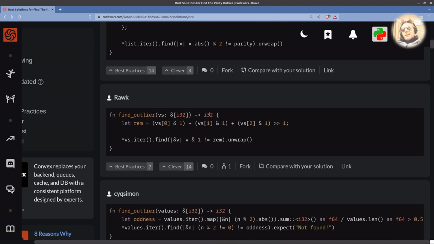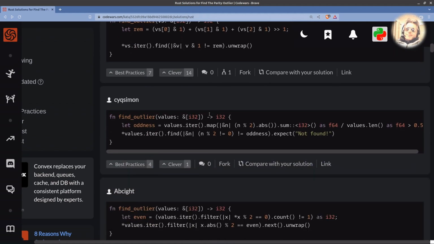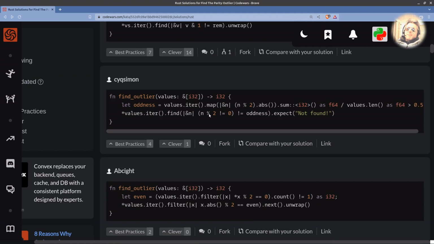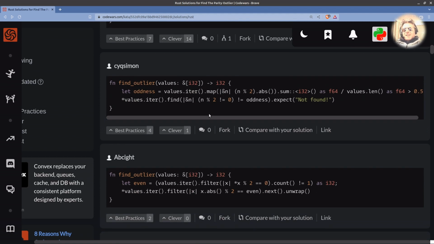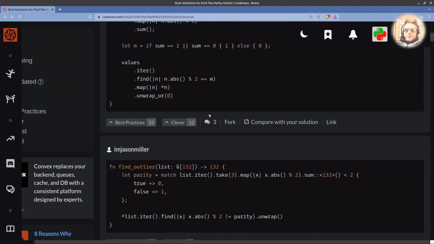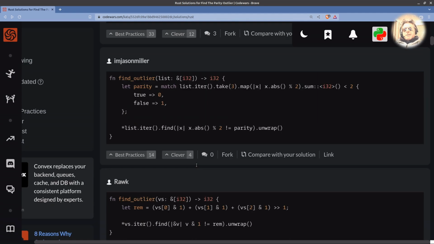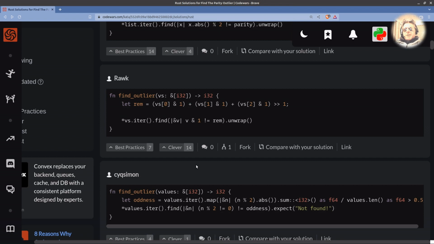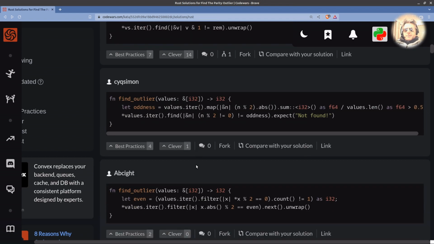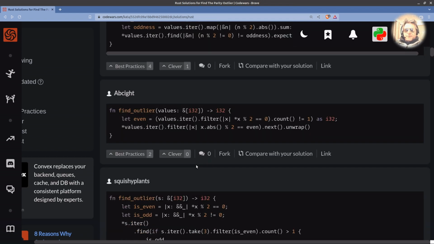And are they idiomatic? Just because they're short, they may be inspired by Java. I saw one that was heavily based on a Java solution. So when you're learning, it's probably best to try and be very idiomatic and stick to the principles of the language you're learning.